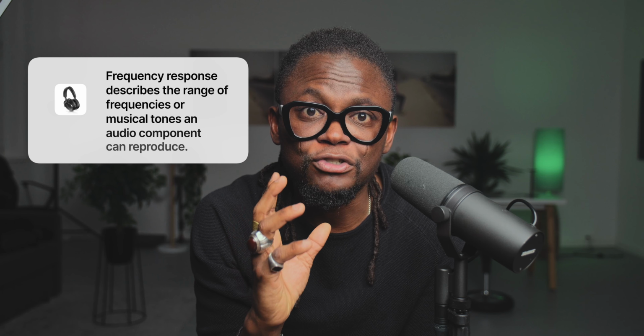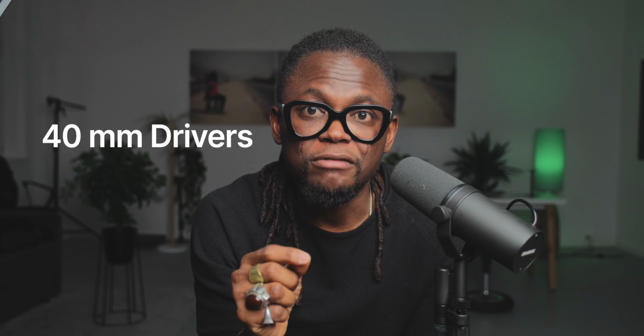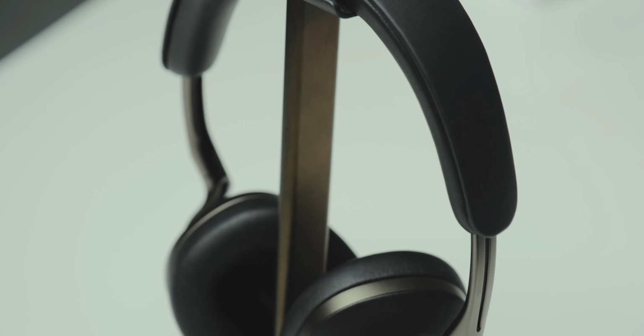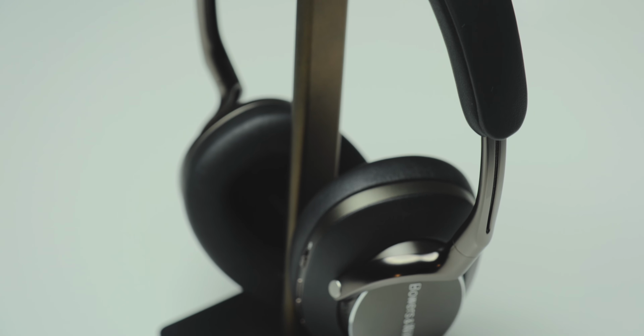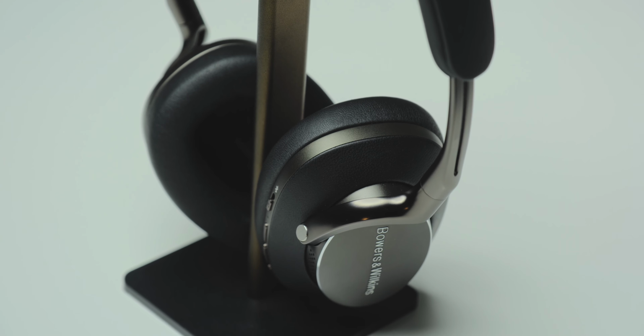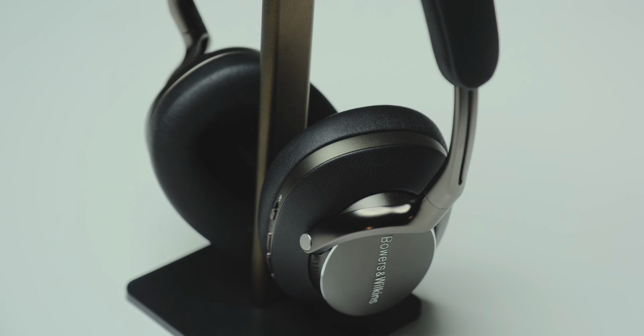Now, where these headphones outshine many of their peers is in the frequency response. Frequency response describes the range of frequencies or musical tones an audio component can reproduce. In this case, we are speaking specifically of the 40mm driver of the PX8. But yet again, there's much more at play. How well and balanced the headphones reproduce the nuances of sound frequencies depends not only on the tuning of their drivers, but also on the materials used in making the internal chambers of the drivers and their enclosure.